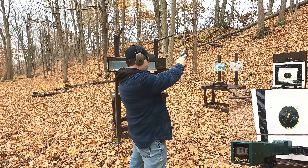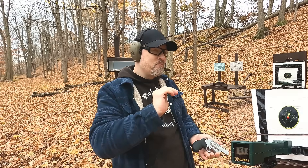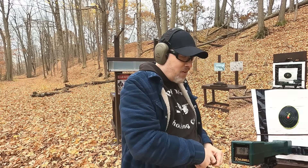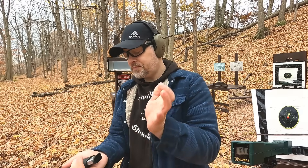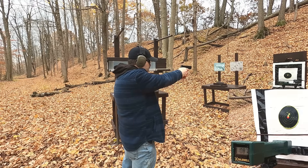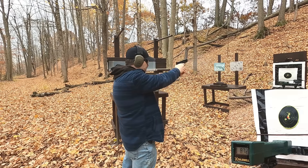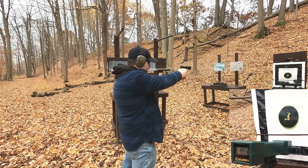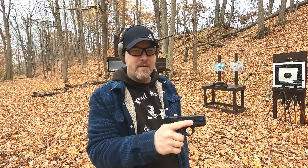Additional 357 Magnum velocity readings: 992, 1008, 1087 fps. Not great velocity, but it's a 145 grain so it's not expected to match a 125 grain. For the 45 ACP rated at 1000 fps likely through a 5-inch barrel, readings in the short-barrel Shield 45 came in at 878, 874, 872, 853, 880 fps — a little less velocity but right in the range seen with similar defensive loads. Now let's hit the ballistic gel.